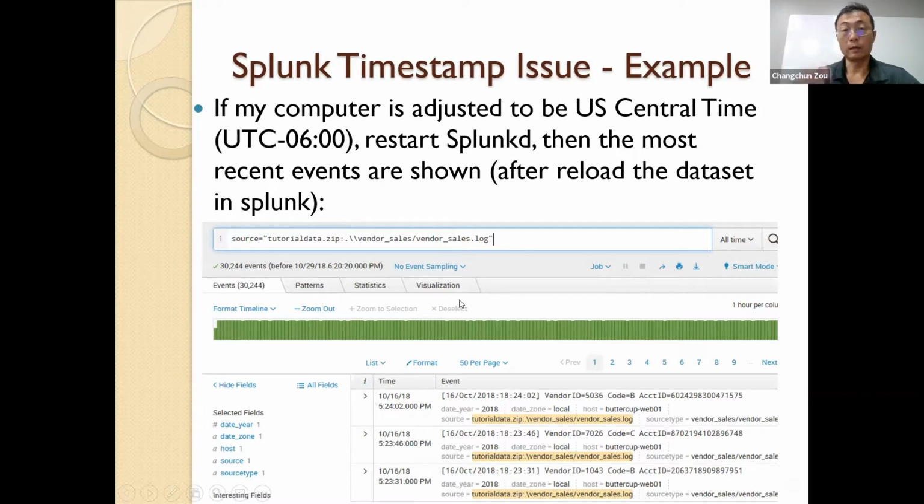I will not operate it right now on my computer, but this is what I did before. When I changed my time zone by one hour, the extracted time was different from the raw data time, because the raw data time is in Eastern time. But if my computer time is in Central time, then this is the expected time. So just make sure that you know this.